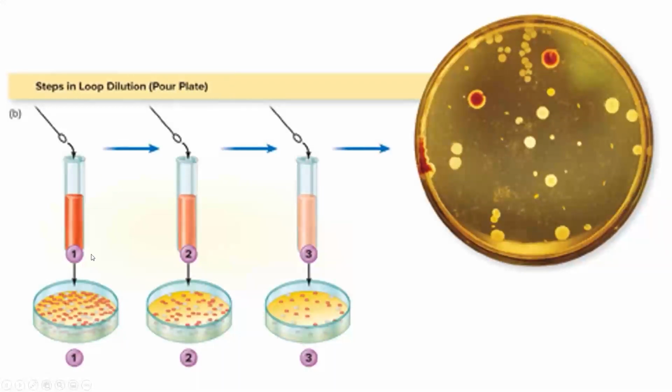Okay, but you can dilute it in a different way. So you have your original tube here, you poured it out, it grew a lot, you couldn't tell the individual colonies, so maybe you took a little bit of tube 1 and put it into tube 2 and into tube 3. You can see how the color is getting more and more dilute. Then when you pour it on the plate, presumably you're going to get less bacteria on plate 3 than on plate 1, which means you could get discrete individual colonies that you could pick and use to study.